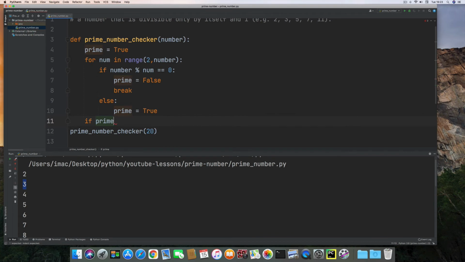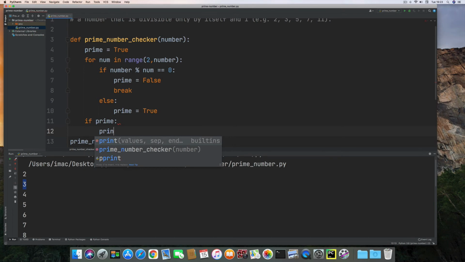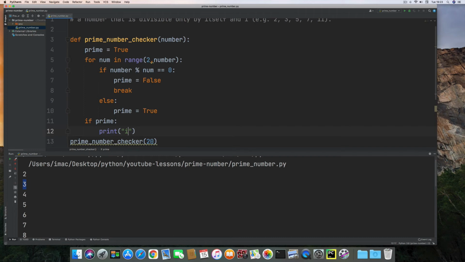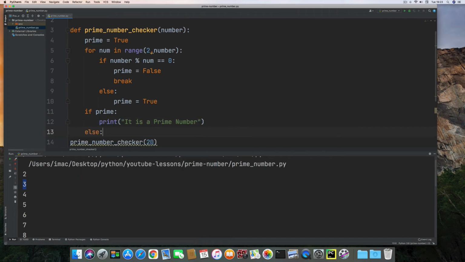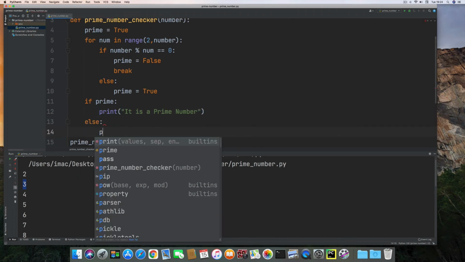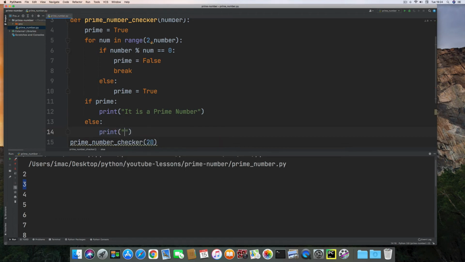Outside of the loop, I will add a condition. If prime, this is the answer, print it is a prime number, else print it is not a prime number.